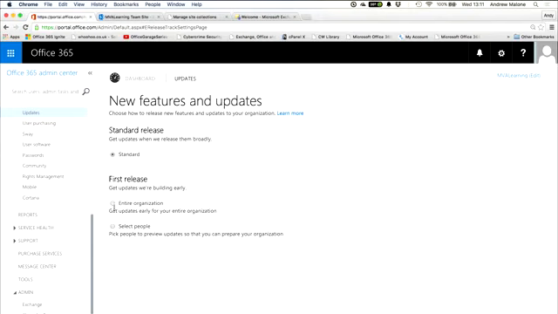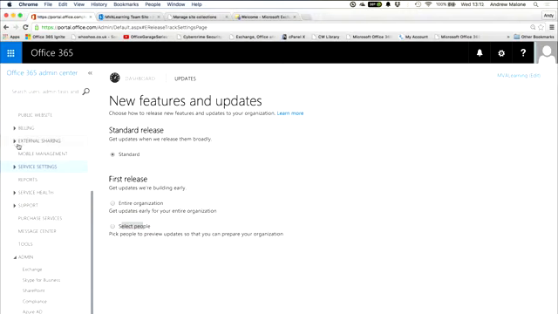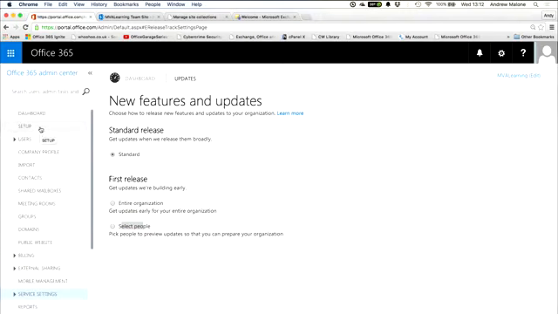But if you are a very large organization, you may want to select specific people to get the most up-to-date features. I just thought I'd point that out because it is quite important, and it can have an effect on your whole Office 365 experience.